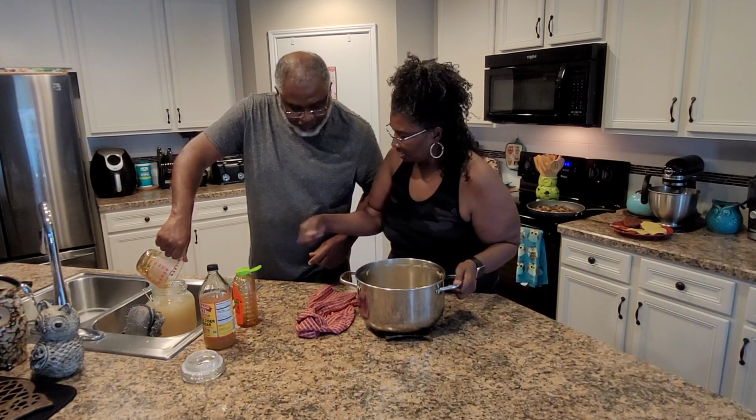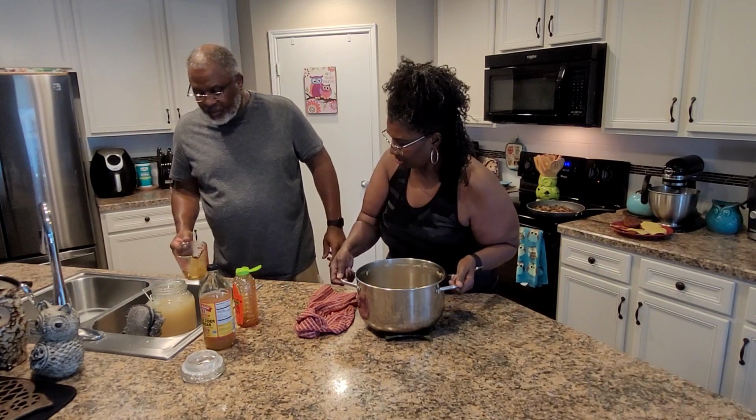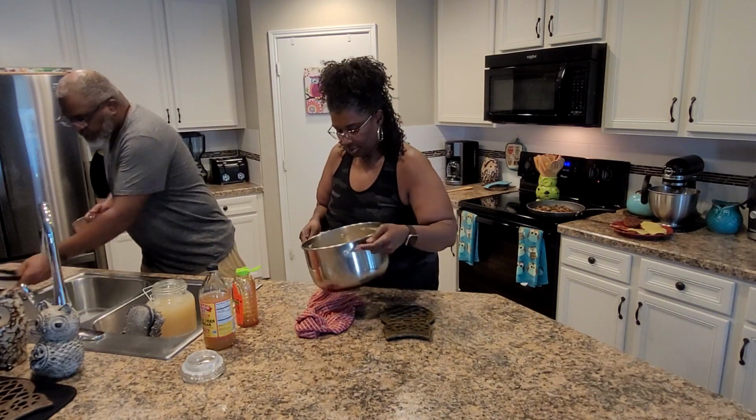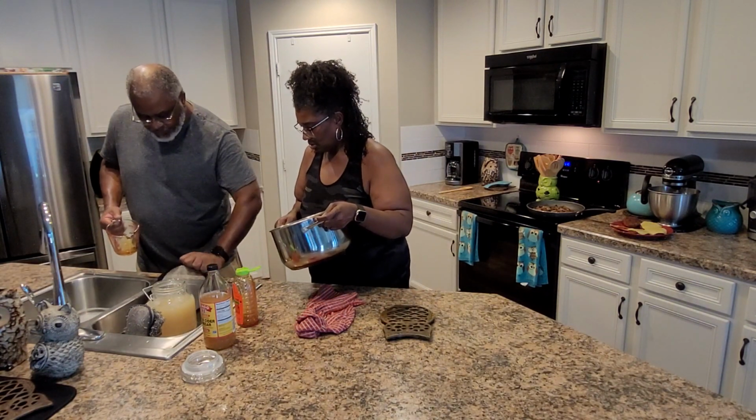And you want to pour some of this in there to get the remaining honey out of the jar? Yes, please. Okay. I got you. You can do that. Here, let me get the strainer. Yeah, get the strainer so you don't get no big chunks in there.